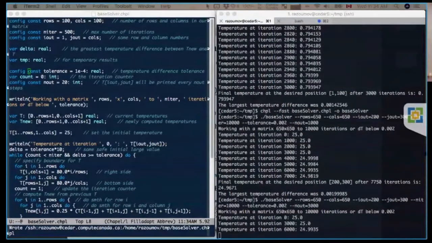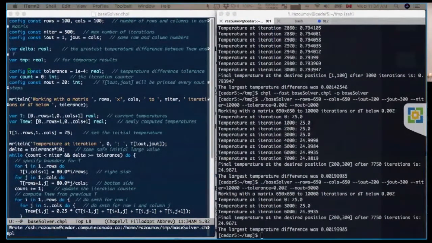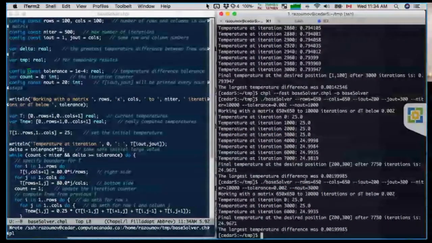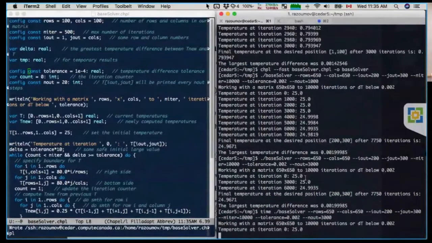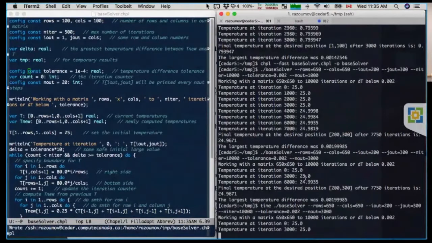Okay, so the last part of today's tutorial workshop is going to be timing code execution and then some concluding remarks. One of the ways of timing Chapel code execution is simply to use the time command from the command line. In Unix, if you say time followed by any command, that will use the operating system to time the runtime. So in our case, let's run it to 7,000 plus iterations and see what it tells us.